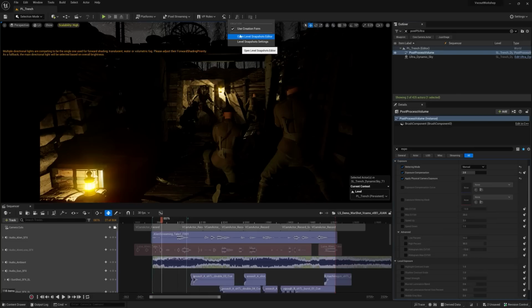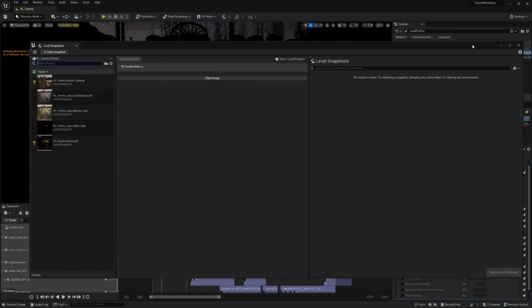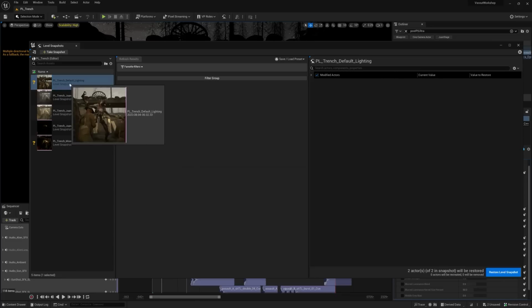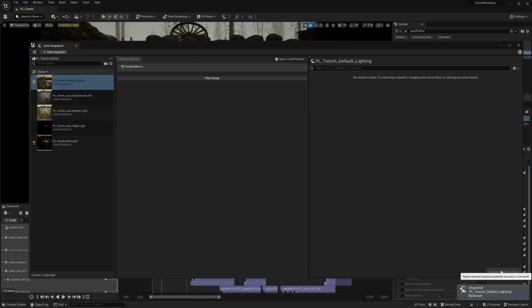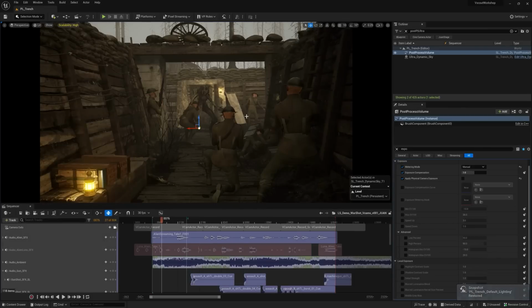So I'm gonna open level snapshot editor, and here we have the one I created, trench default lighting, and automatically it's telling me the difference between this level when you created this snapshot to the current level as it is right now. The only difference is there are 2 actors being modified, which is the post-process volume and the Ultra Dynamic Sky. And we know these are all the settings that I changed. So I say, okay, let's restore, and I hit restore, and boom, it takes me now to the default lighting, right?